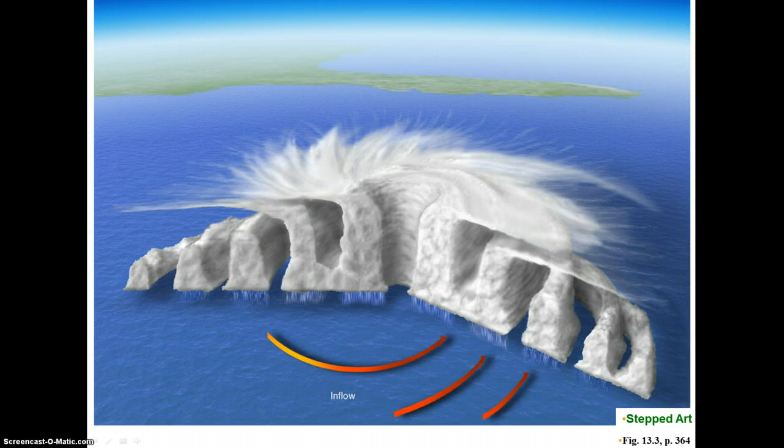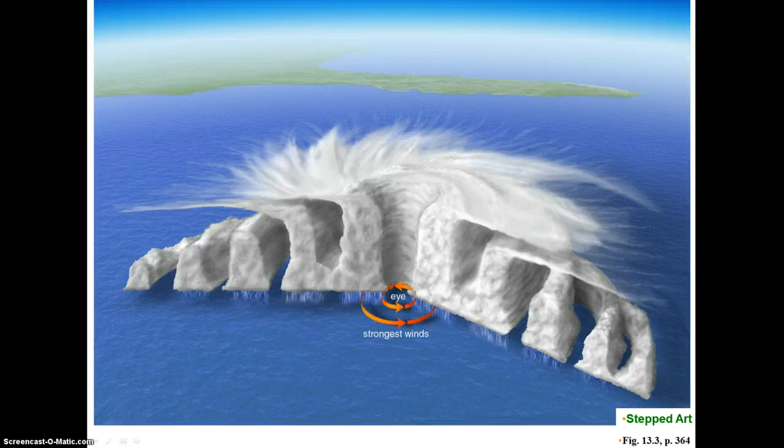I'm going to show you some stepped art now, which gives you a structural look, a cross-section, if you will, of a hurricane. So you can see the inflow. It's associated with those outer bands that have the heavy showers. The eye is the place where the air sinks in the center, and then, of course, due to adiabatic heating, there's less clouds there. The strongest winds are associated with the first spiral outer band, which is the donut-shaped eye wall. Within the spiral band, you have rapidly rising air in this big heat engine we call a hurricane. And in between the spiral bands, you have areas with less cloudiness. This is where air is sinking, so clouds tend to dissipate a little bit.